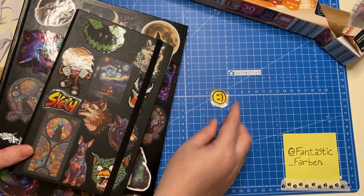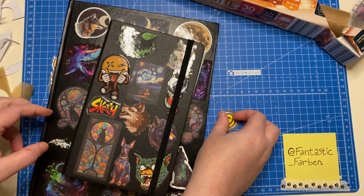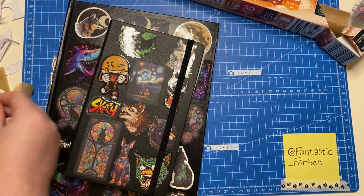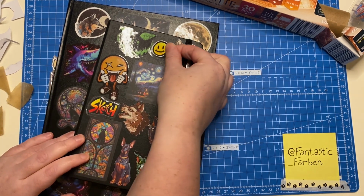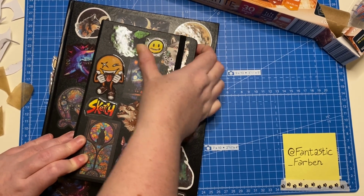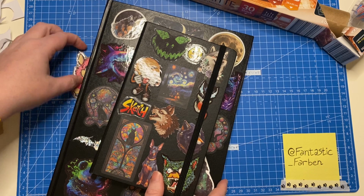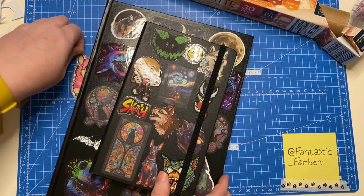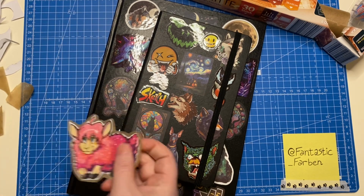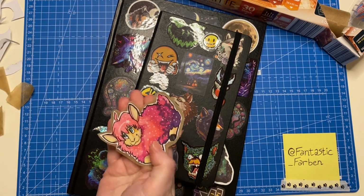I think so too. I want to also stick this one. I'm going to put it up here in this gap. Nice. And there we go. And now you have your own personalized stickers. Yes, you can make your own stickers and it's really easy. And you can do it with stuff that is normally lying around your house.